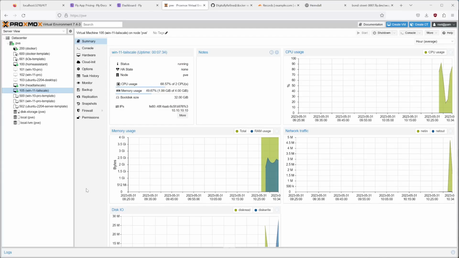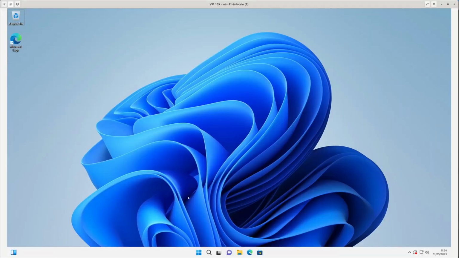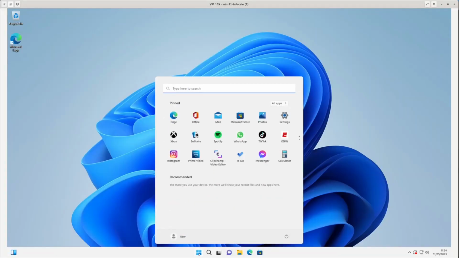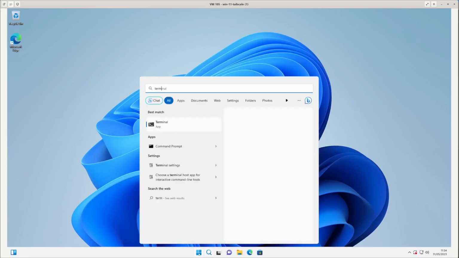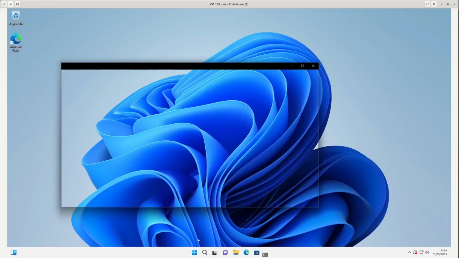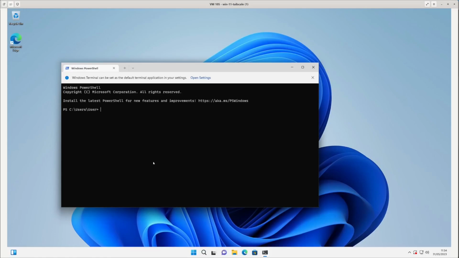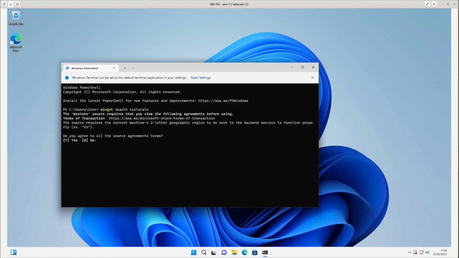Now let's throw a Windows machine into the mix and see how that is handled. I've created a new Windows VM, which I'll switch to now. And now we need to install the app. So either we can do this by going to the website, or I prefer to use the Windows terminal and then use winget to install the app. So you can do this via winget and then search for Tailscale. And then we can use the ID to install. So we can copy that and do winget install Tailscale.